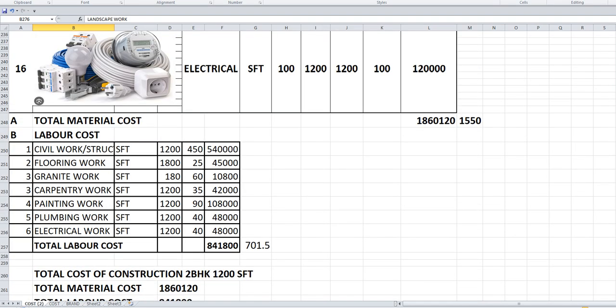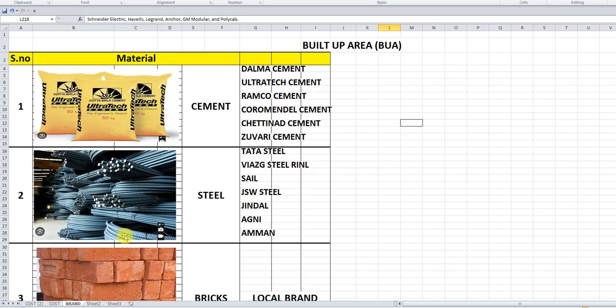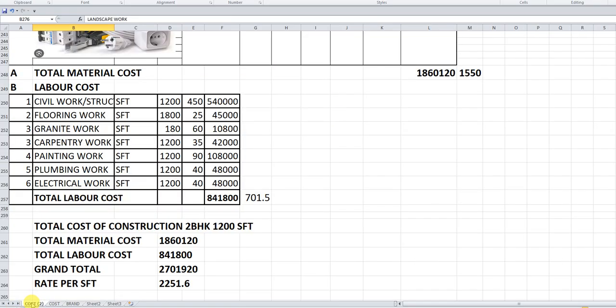So thus we are coming to the end of this video. The total cost of the material is worked out, which comes to 2,200. Normally it is between 2,200 to 2,500. This is the base price. When the specification is improved, the price will vary. We have seen the different brands earlier as well. So this understanding of the brands is also required, along with the cost and the cost estimation method.